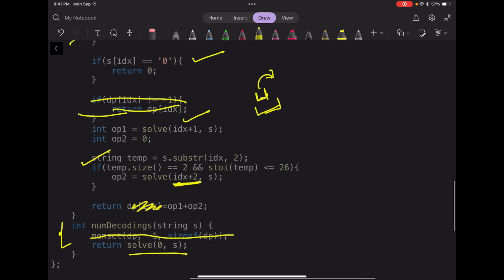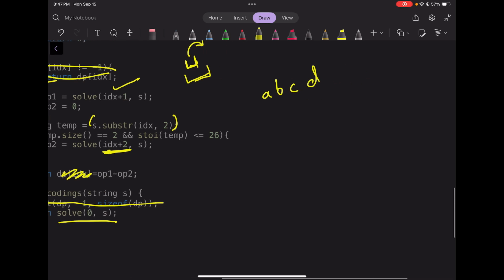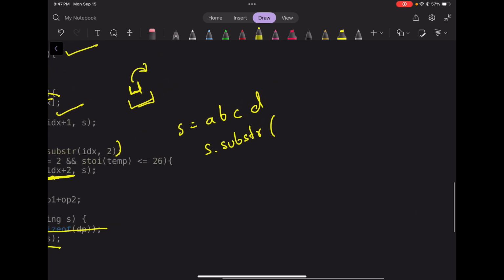If you are not familiar with this, I'll explain. If I have a string, say abcd, and I do s.substr, the first parameter is your start index and the second parameter is your size. It is not the end index, it is a size.